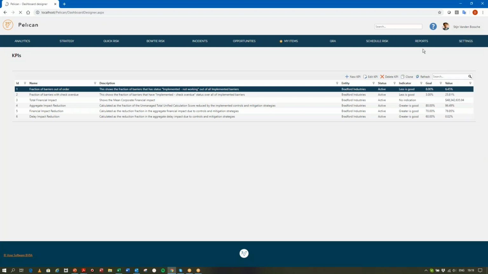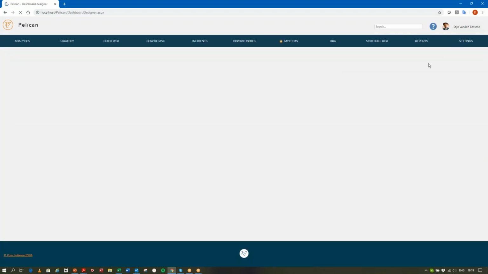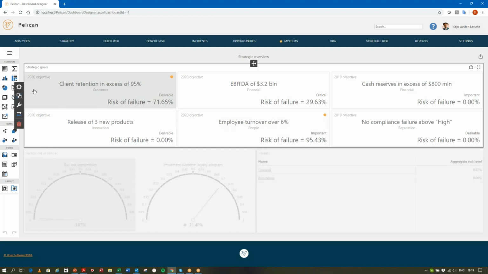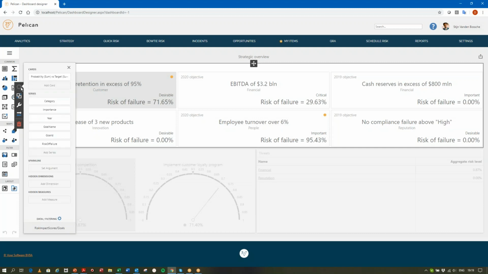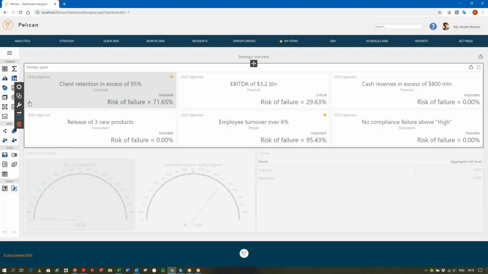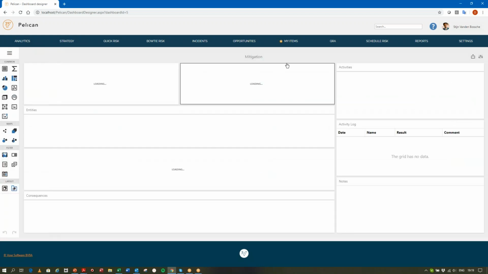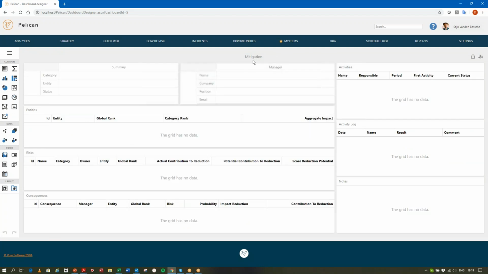We also have a dashboard designer. So you saw that several different dashboards were there. For example, this one here for strategic overview. Like every dashboard, these can be edited. So you click on one of the elements and you start changing the information, how it's bound to the data, or you can change its shape. You can move stuff around. You can do a lot. You can also add graphs, etc. And you can do this for any of the different dashboards that are in the system. You can create new dashboards as you wish as well. So this is a dashboard for analyzing the mitigations, for example.